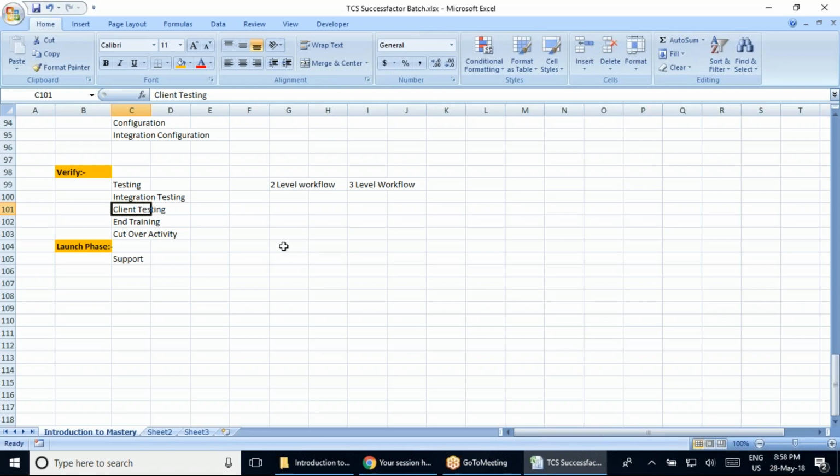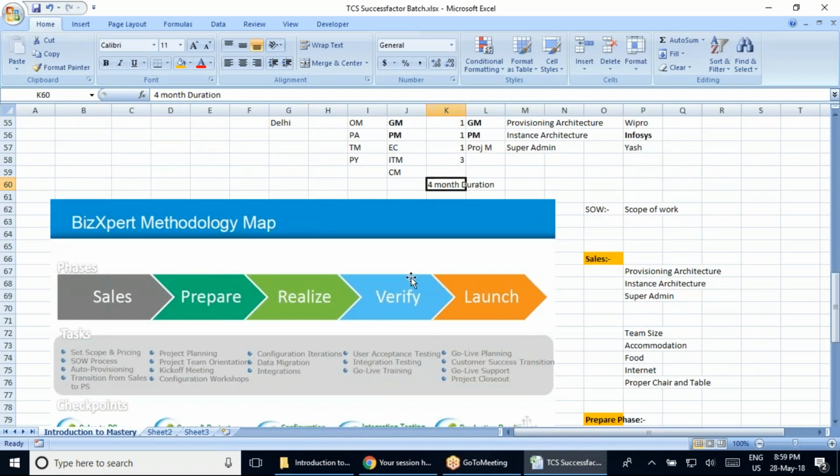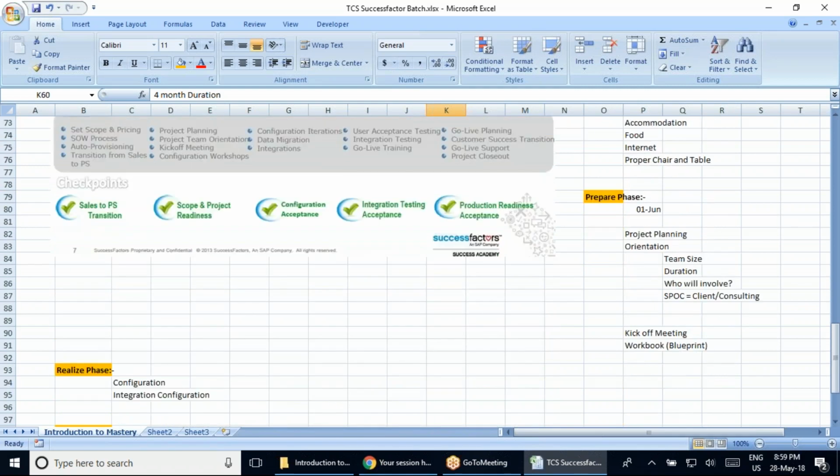See, if there is a risk, in that case the consultant will have to inform the client that, sir, if you go ahead and change certain things here, there's a whole lot of detail which will be required to change. And in this case, if they want to go ahead with the change, then probably the deadline needs to be extended. So in this case, your manager and the client manager need to take a call on this, right?